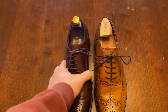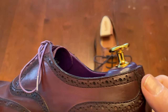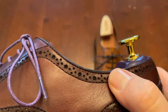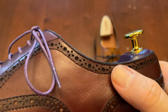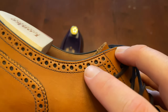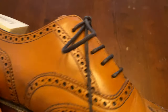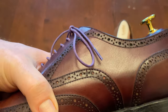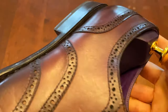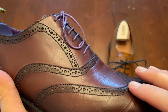Looking at the brogue detail — on the Loke it's small and tight, with a pattern of a big circle, then a little cross, then a big circle, which I like. On the Eaves and Gray they don't do the cross, so it looks more like squares, while the Loke has more of an artistic, rectangular feel. That's a stylistic choice rather than a quality issue, but I'm going to say I like the broguing on the Loke better.